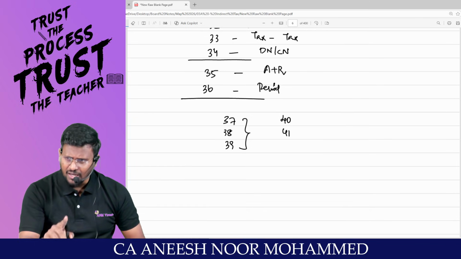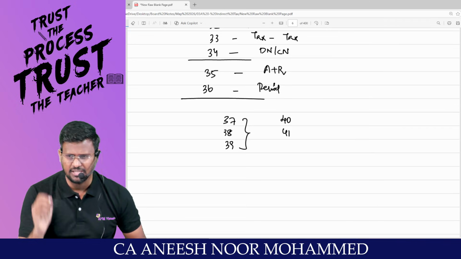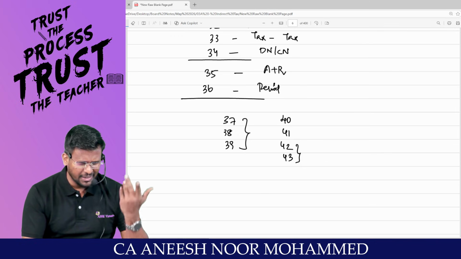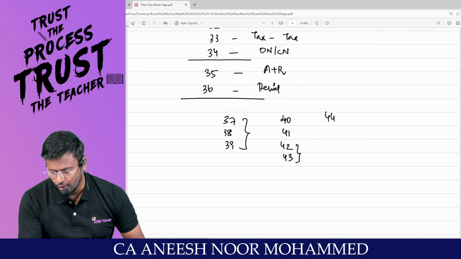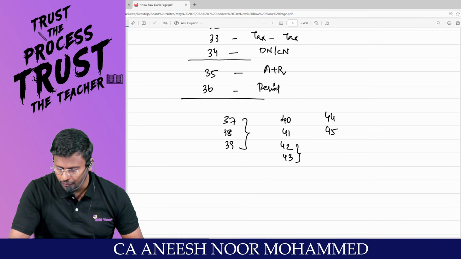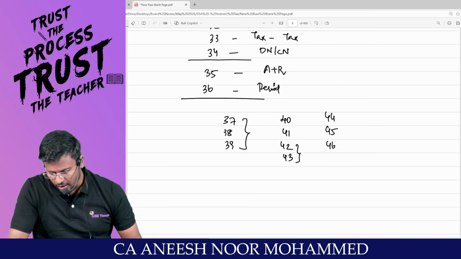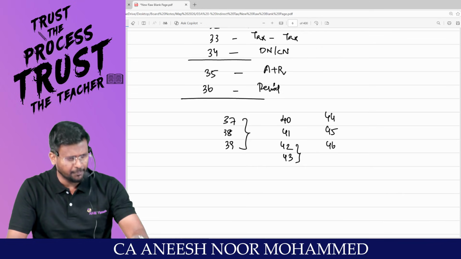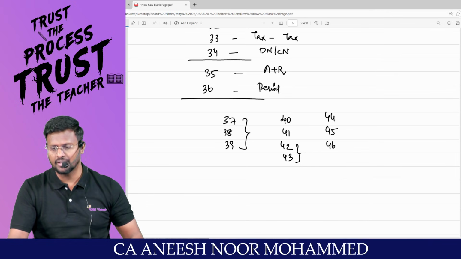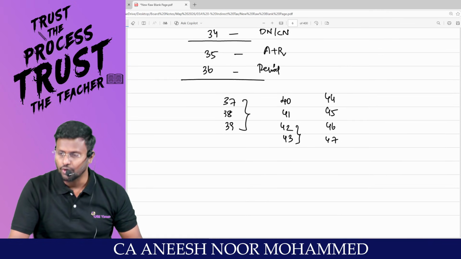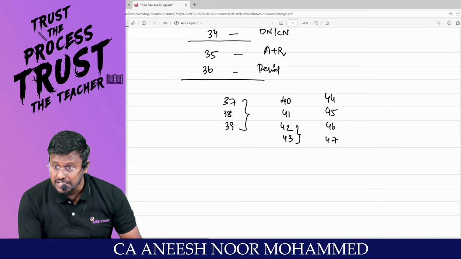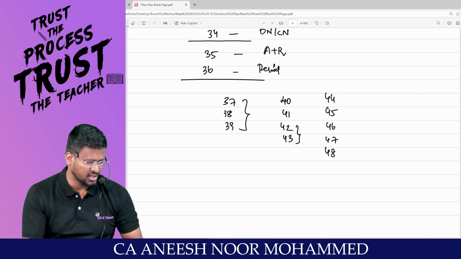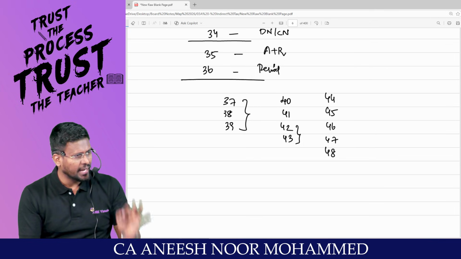Section 41, ITC on provisional basis. Sections 42 and 43 are the matching concept. It is not there now, leave it. What is section 44? Annual return. 45, final return. 46, notice to return defaulters. That means if you don't file the return on time, you will get a notice from the department. Section 47, late fees. Section 48, GST practitioners. Those are the people who will help you to file the returns.